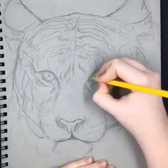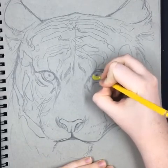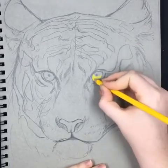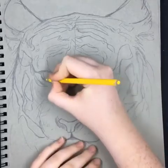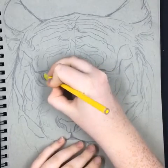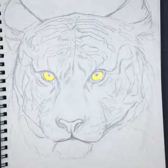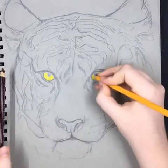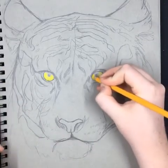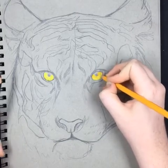And I'm going to start with a yellow color. Apart from yellow, the tiger also has some greens in its eyes, but right now I'm using a golden yellow to shade the eyes.